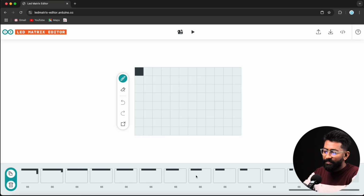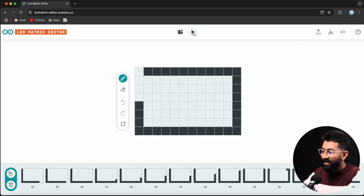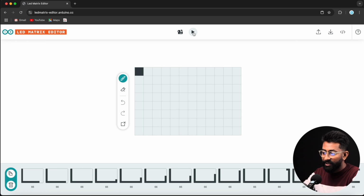A few minutes later. So here, after creating all the frames, my animation is ready, and if I click on the play button, you will come to know what kind of animation I made. So as you can see, it is making a rectangle and then it is kind of removing that rectangle, and this will go on inside the loop. Okay, so that's the complete animation that I have prepared.